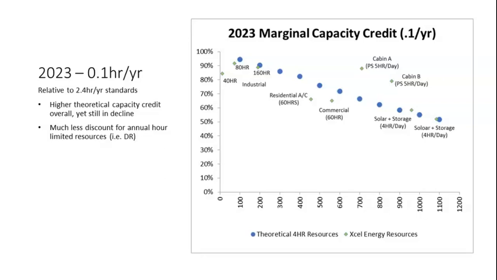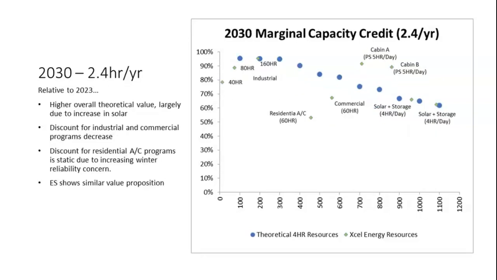Great. So one other question is, how did you estimate the theoretical maximum for the four-hour storage? So your blue dot. I ran through the ELCC process that we use. I ran a four-hour battery energy storage system with 85% efficiency through that model, and I use that as a theoretical four-hour resource. I call it theoretical because those resources don't exist on Xcel Energy, at least not in that magnitude.